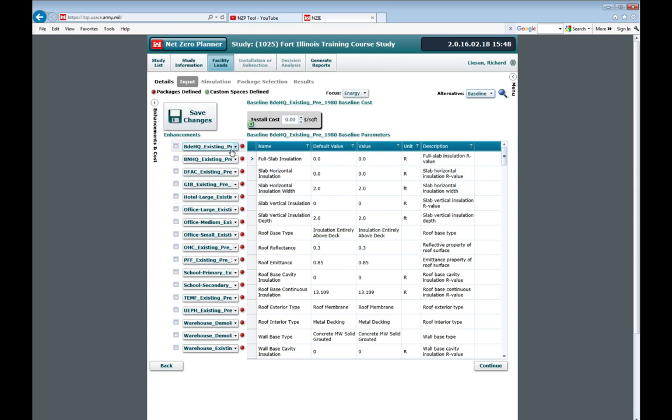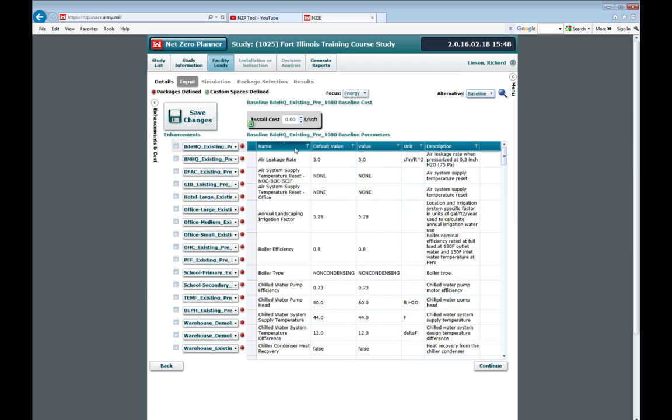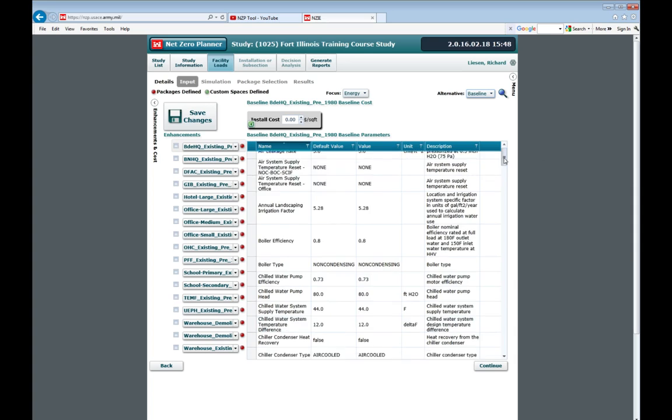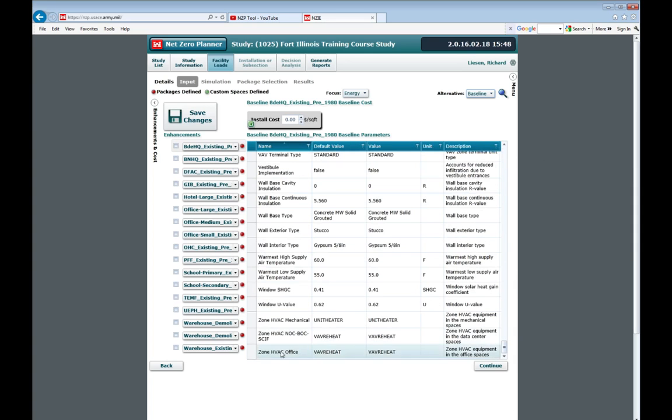What I like to do first when I go through this is I like to see what system was selected for an existing pre-1980, or basically for that facility type for the existing, and what vintage. So I like to check that to see if I have a good starting point on my system, because that affects the energy tremendously. So we'll see that. Right now it's in an order. I know that the zone system's last, so you can sort these however you want. I just went by name here, and kind of the last thing in there is the zone information, the zone HVAC information.